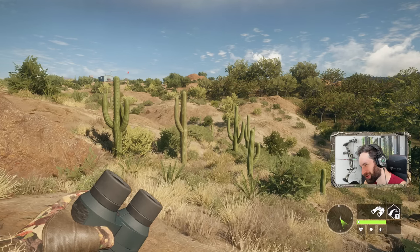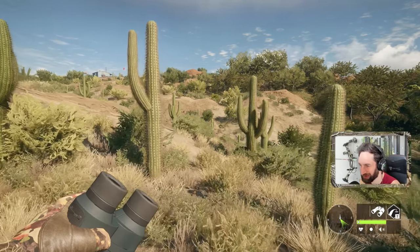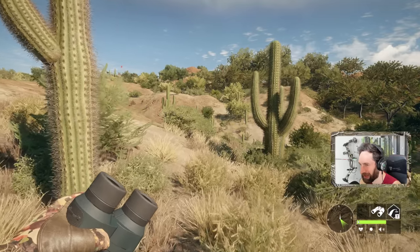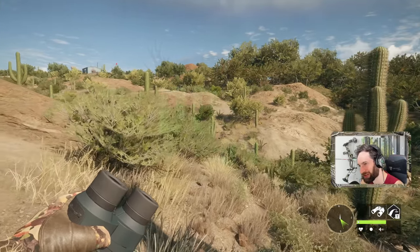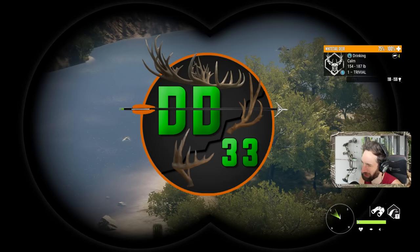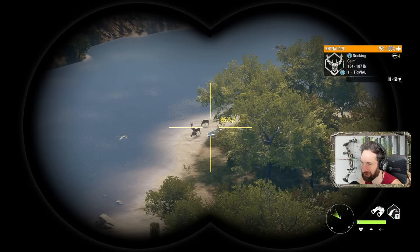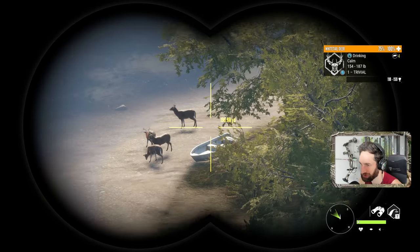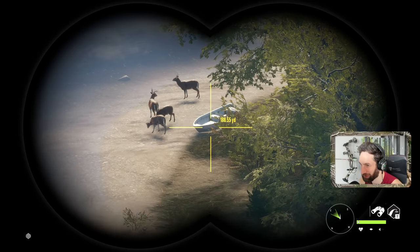We're back out here on Rancho Del Rio, and honestly, this is probably my favorite map of all time, still, to this day. But anyways, we're out here, and I spotted a really nice whitetail buck, and I really would like to try and get him with the recurve bow. We've had a pretty nice buck out here feeding lately, right next to this boat, but the only problem is that there's actually no place to set up a tree stand here. However, what if we lay down in that boat?